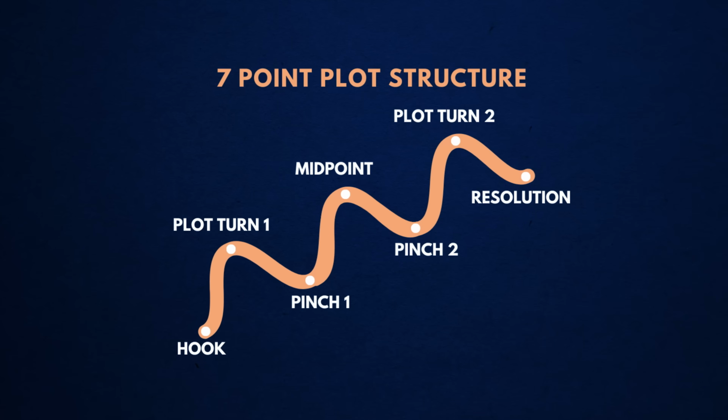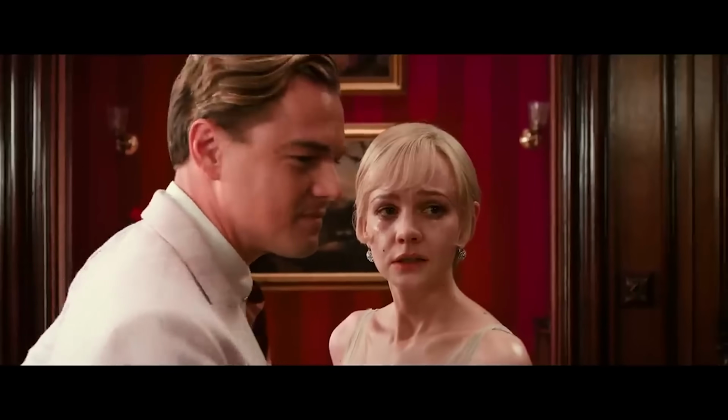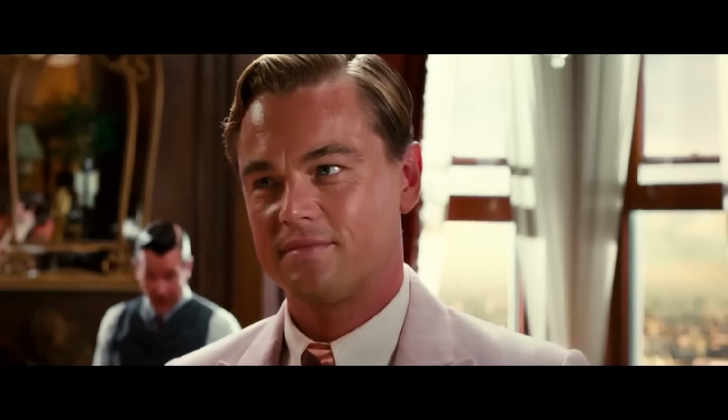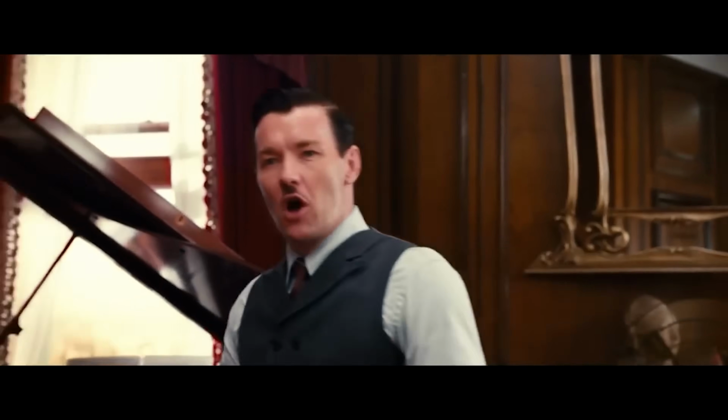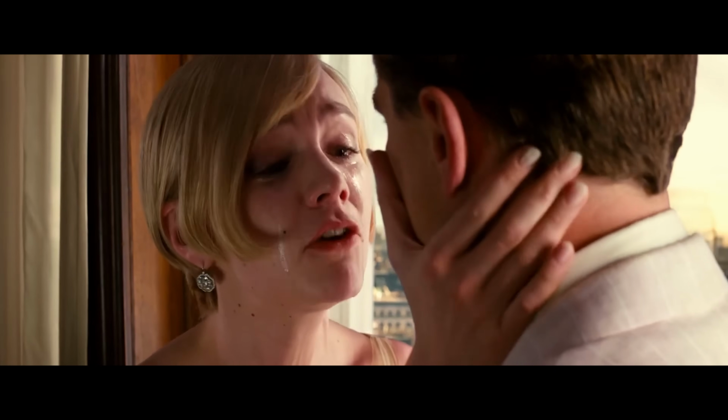And then here's a distinction between the 2 pinch points. Pinch point 1 is when the story is applying pressure to the character's old identity, while pinch point 2 is when the story starts applying pressure to the character's new identity. In The Great Gatsby, pinch point 1 would be when Tom questions Gatsby's past, the obscurity and poverty Gatsby thought he had covered up. While in pinch point 2, it's when Daisy doesn't choose the reinvented Gatsby, she still chooses Tom Buchanan. His reinvention of himself has failed.